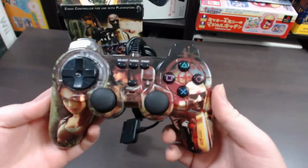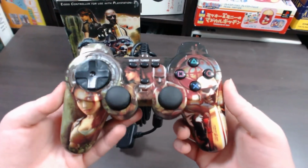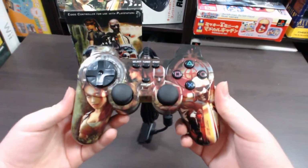Anyway guys, so that was the PowerWave EIDOS controller, which features both Lara Croft and Agent 47, and this was for the PlayStation 2. That's about all I can say about this one, guys.